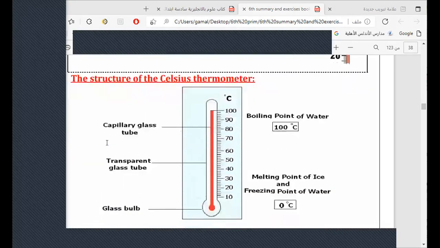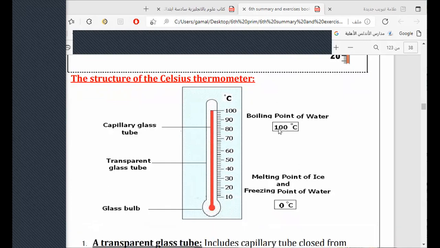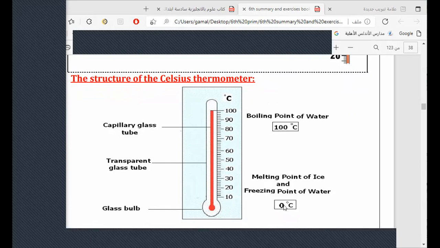After that, Celsius chose 0 to start the scale and 100 to end the scale. Why did he start the scale at 0 Celsius and end it at 100 Celsius? Iyad Abdul Muhaymin. Yes, Iyad Abu Al-Amayem. Do you know why he chose 0 to start the scale? Do you have any idea about that? Here, the 0 is what?